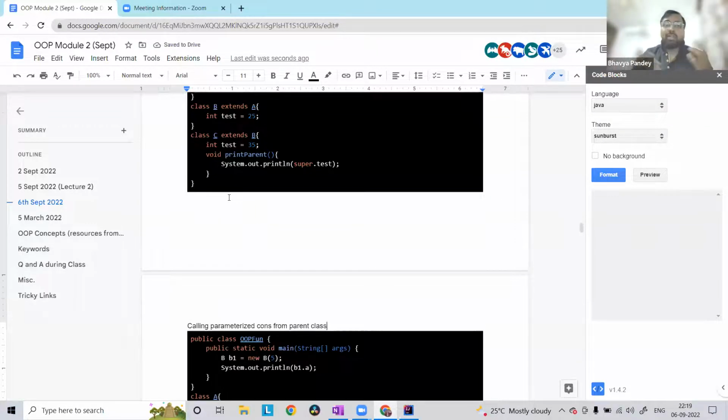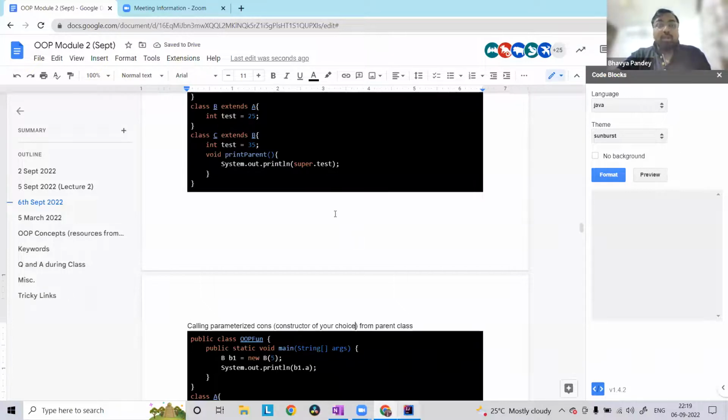You called the parameterized one, you can also call the default constructor, right? So I'm just writing it in brackets. Okay?